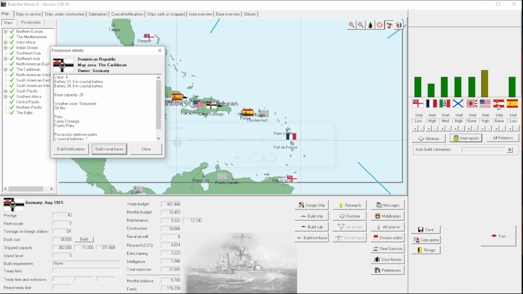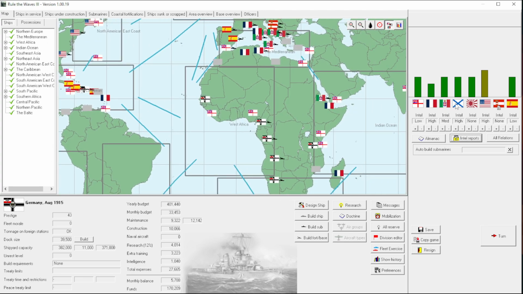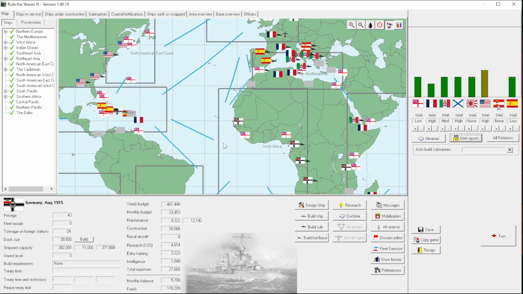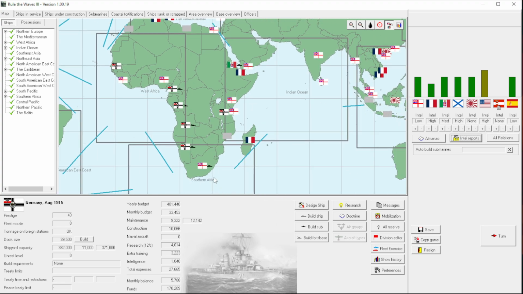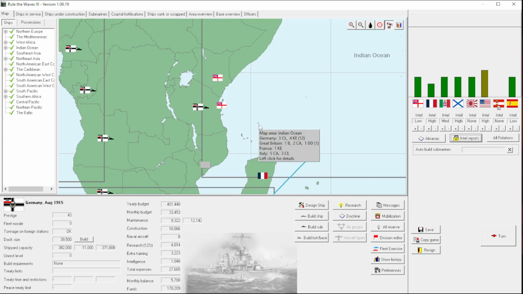Now, I hate to do it in the Caribbean because the Caribbean's the one place that we could potentially lose. If we do end up going to war with the U.S., it'll be very hard to contest the Caribbean. Might end up losing it. West Africa, it looks like the only people that can contest us there are the British. It's basically true in South Africa as well. And it's basically true in Indian Ocean as well because I think Madagascar is pretty far away.